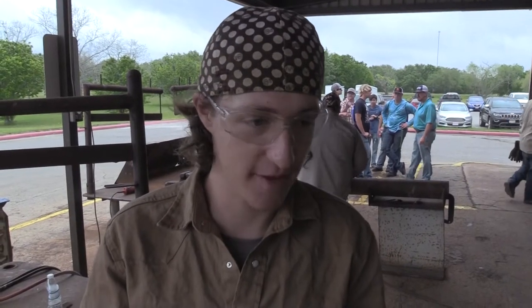Simulation welding basically just gives you a feel for it. Not a whole lot goes wrong with that, but when you're out here in the real world, you've got so much more to deal with. You've got the weather to deal with. If it's raining, you can't weld outside because of the electricity. Temperature plays a big part in it, and sometimes if you've got a bad rod, it could really screw up your weld.